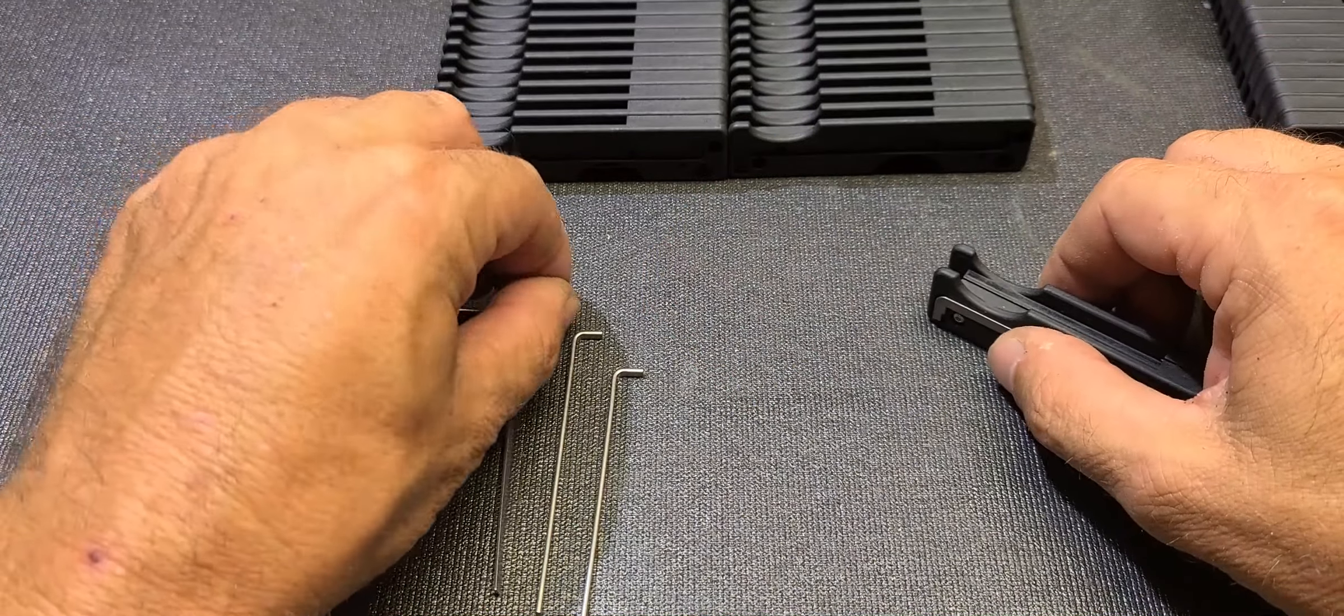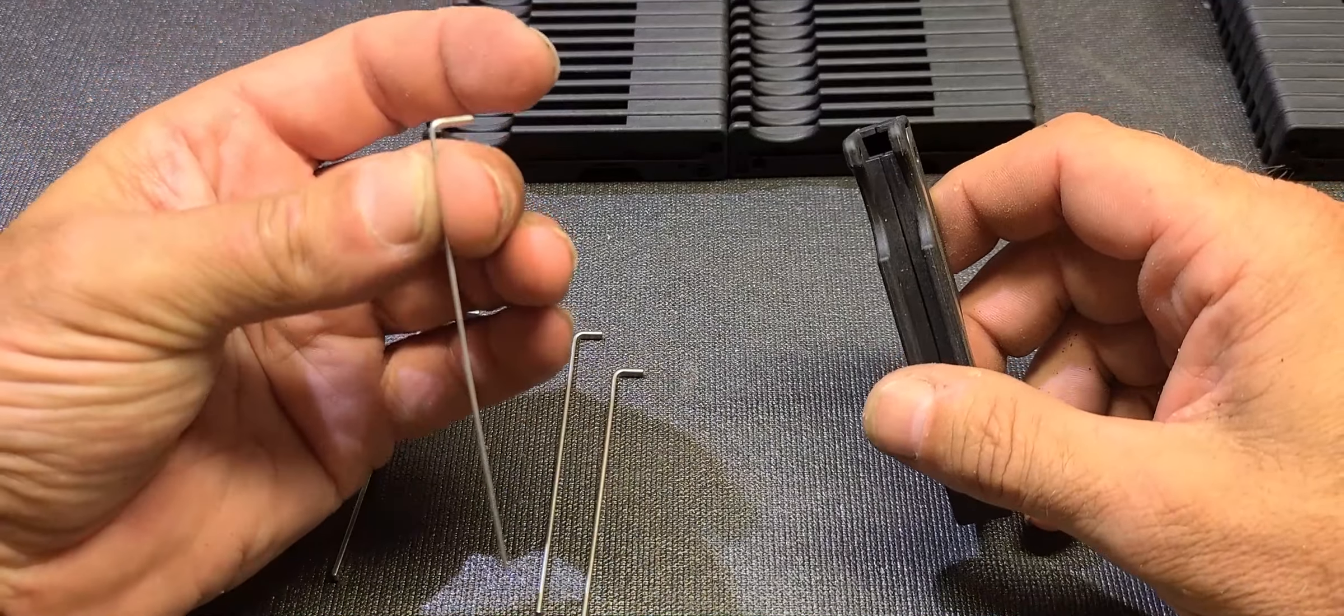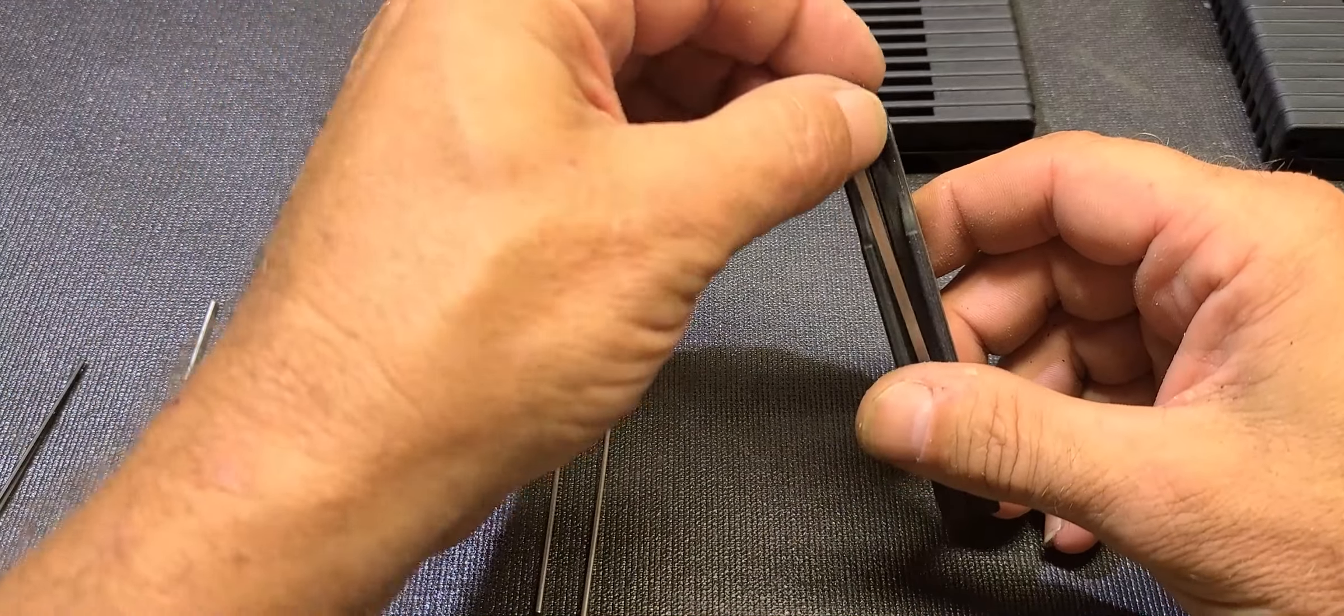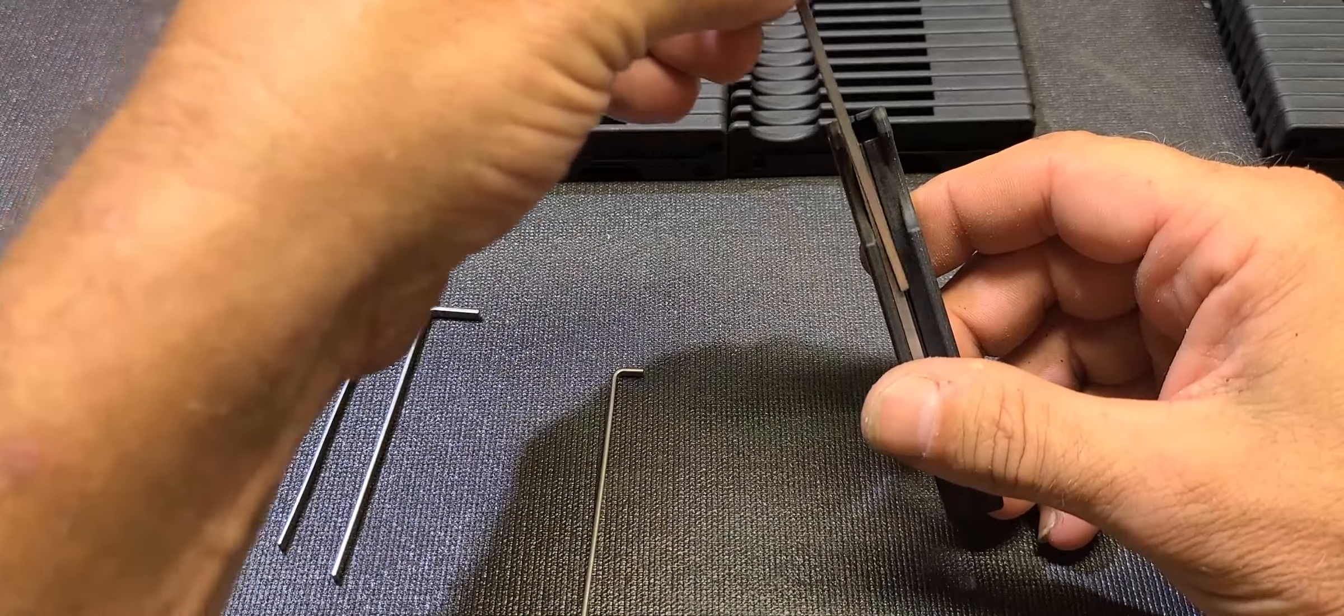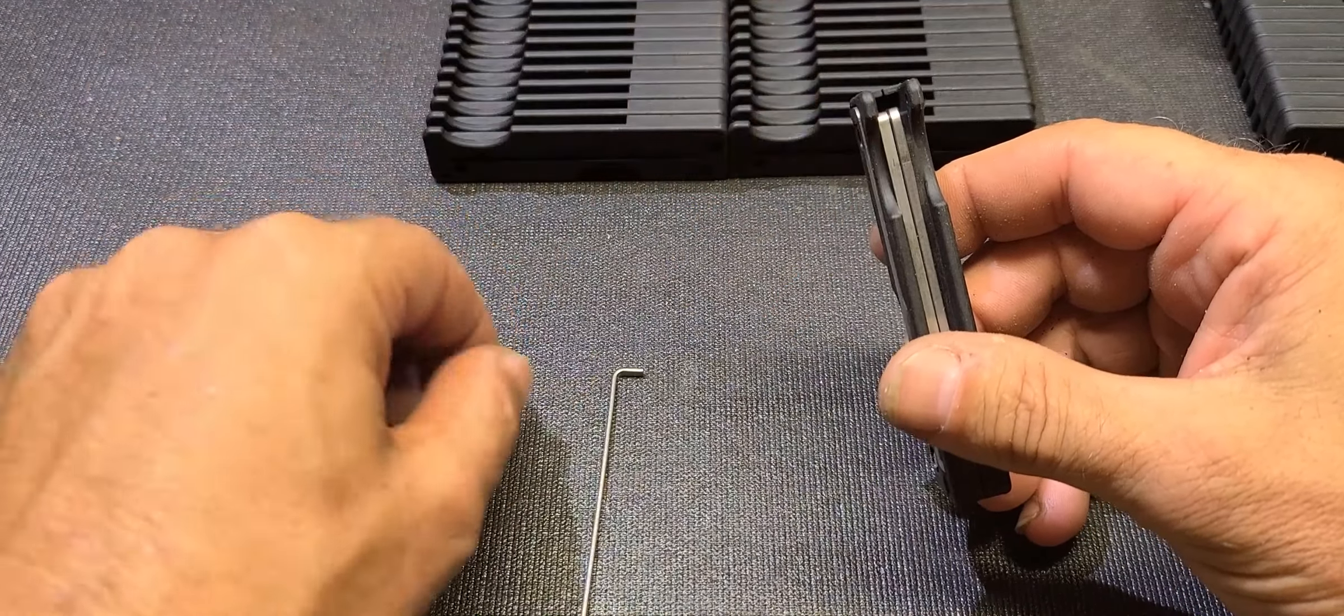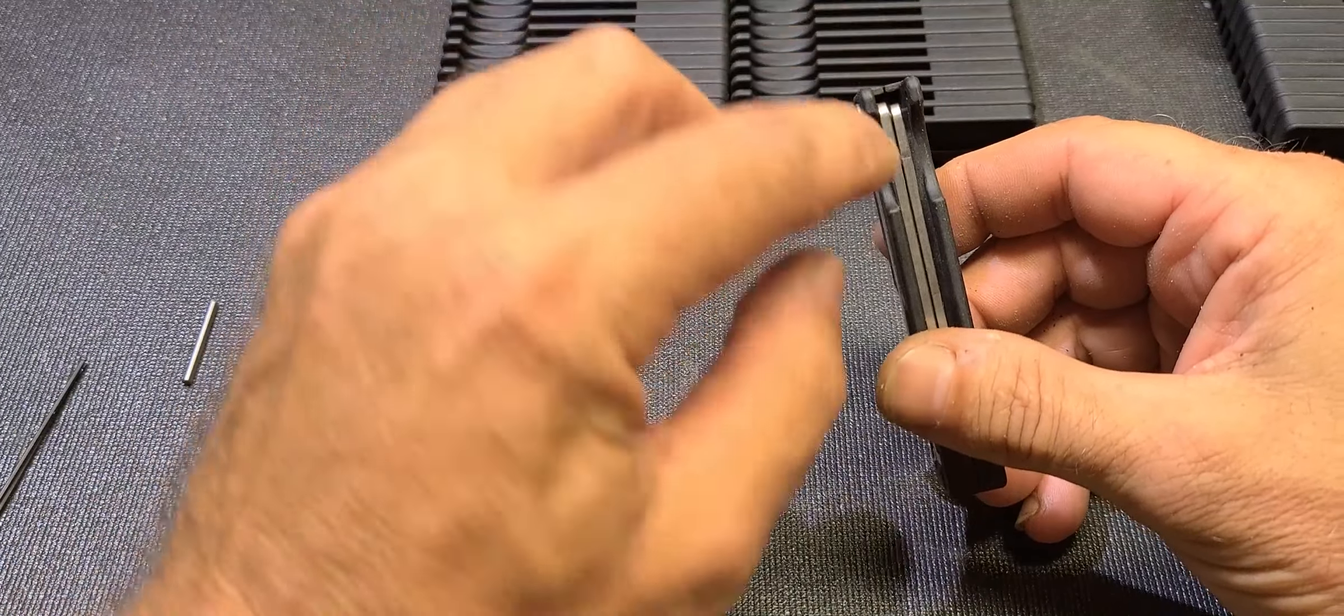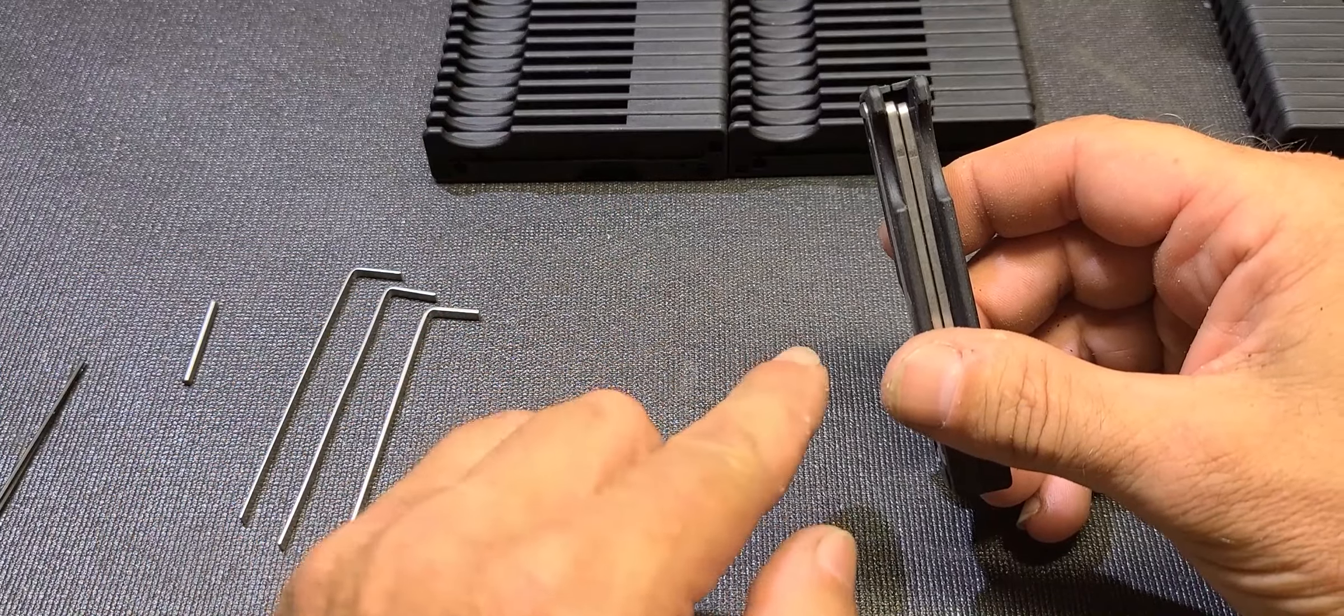So when we're putting this back together, we want to go with the smallest one, which is the 30 thousandths of the top of the keyway. We're going to slide it in on the left just like that. Now comes the 40 thousandths on the right-hand side just like that. And then the 50 thousandths goes in along top of the 30 thousandths. So we went 30, 40, 50.